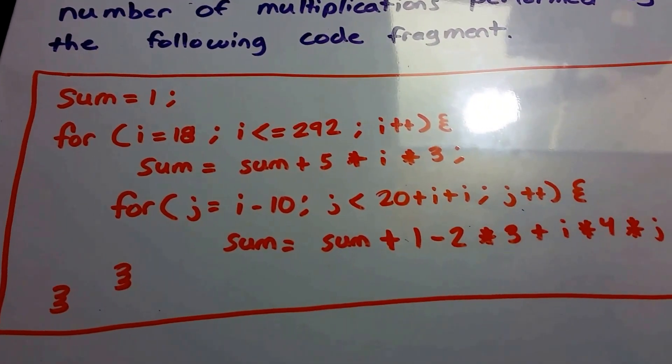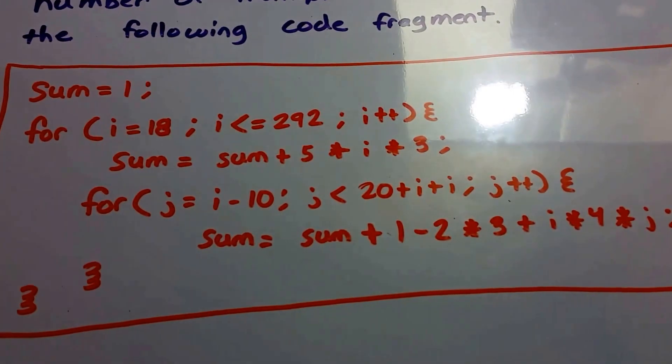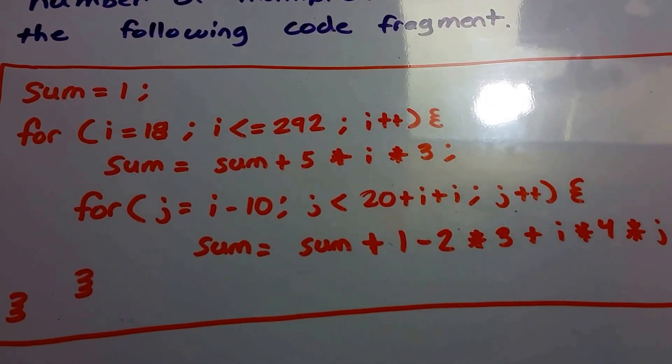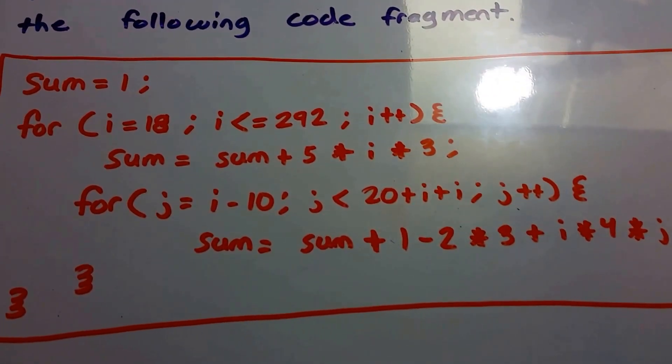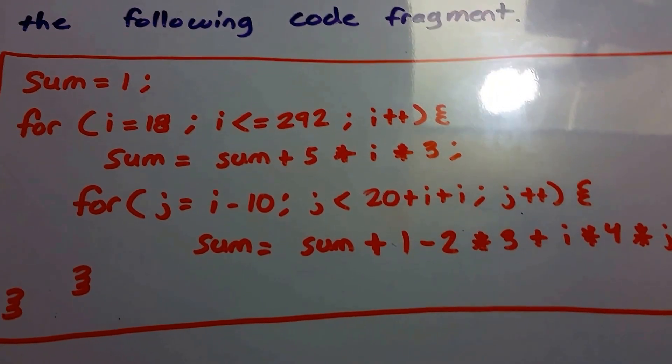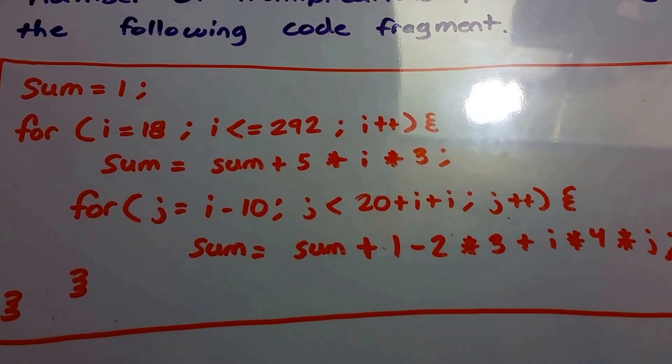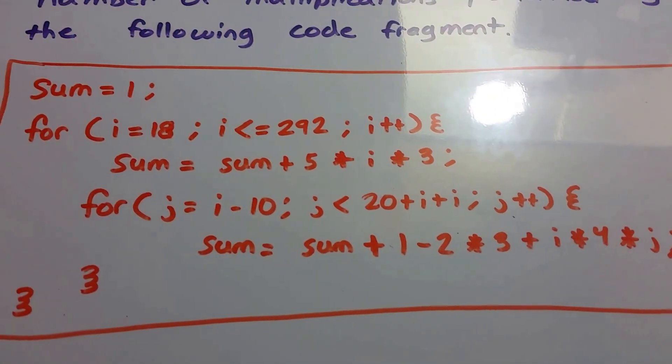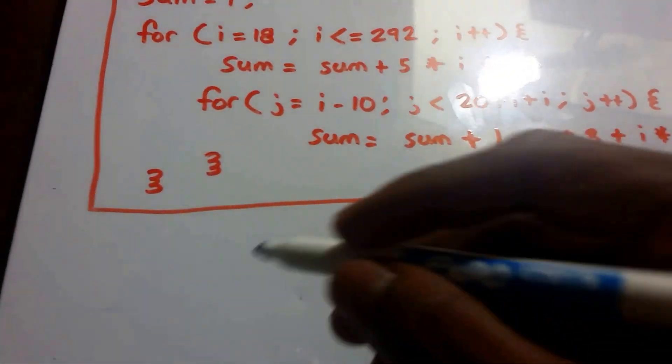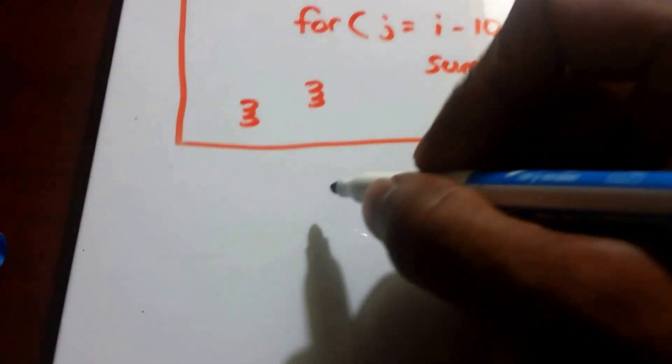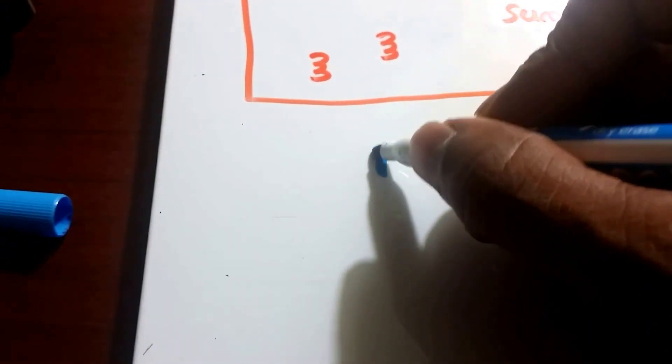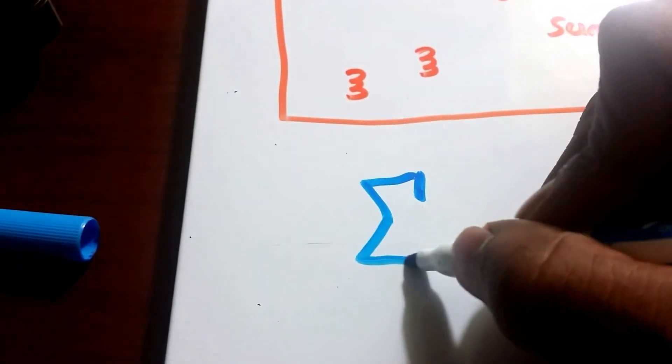And right here this should be a semicolon and not a colon. So let me go ahead and correct that now. Make sure that you guys know it, I didn't expand that semicolon out all the way there. Okay, and now let's go ahead and write the summation. So I'm just going to write the summation, I'm not going to actually solve this.